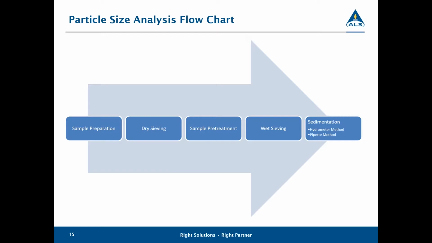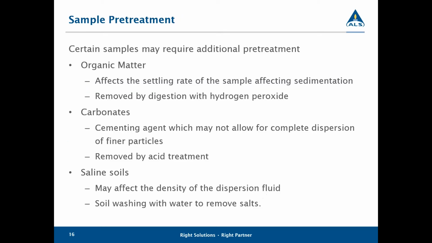In order to do wet sieving or any sedimentation method, we do have to do a pre-treatment. While dry sieving is very handy for doing large particle sizes, which can be just agitated and shaken through, in order to do wet sieving or sedimentation methods, we have to do a couple things to make sure that the samples will behave as we expect them to. The first thing that we have to do, and this is dependent on the soil that we are working with, is look at the sample and decide if there's any type of pre-treatment that we need to perform. Different interferences such as organic matter, carbonates, or soil salinity can affect the analysis of the sedimentation and cause issues when we're doing any type of wet sieving of the small particle sizes.